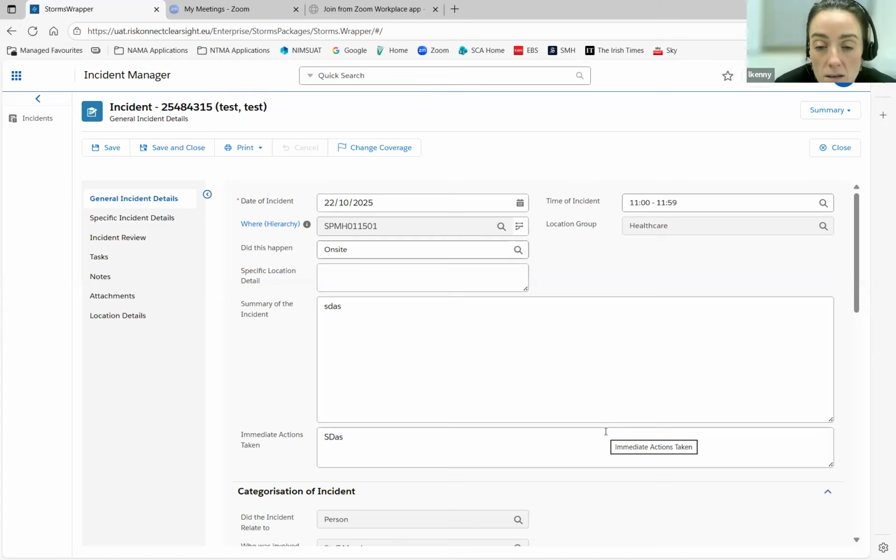No. I'll explain it like this. We, as the State Claims Agency, are only interested in the person who potentially will take the claim. So that's the person who was affected, and in those situations, it's the staff member. Now, I've had discussions down through the years with various people, and they'll say, well, the service user is affected as well, and they're normally in environments like mental health.